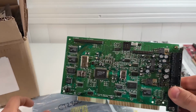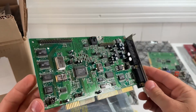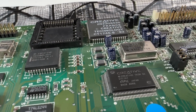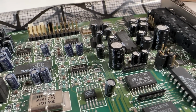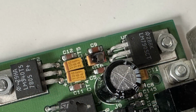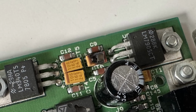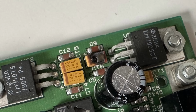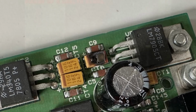And some are definitely better and more desirable than others, but they're also getting harder to find, and they can be quite expensive these days. Not to mention the fact that 30 years of aging probably hasn't been kind to the capacitors and other components, meaning that they don't really sound exactly the same way they did back in the day. And after having a tantalum capacitor on a past 16 explode in a spectacular display of sparks and flames recently, not to mention the horrid lingering smell, I can probably add reliability to that list too.